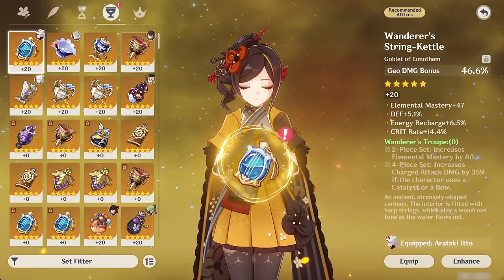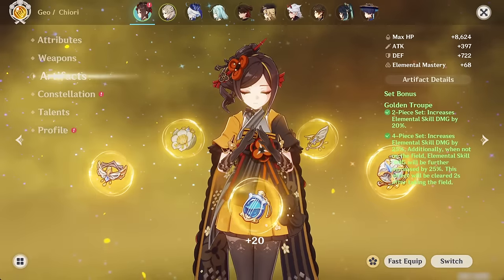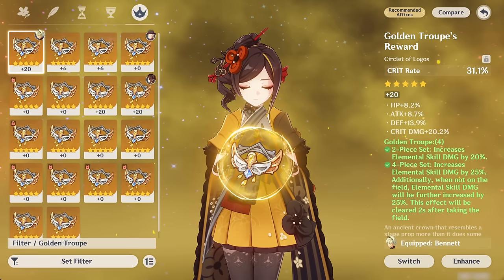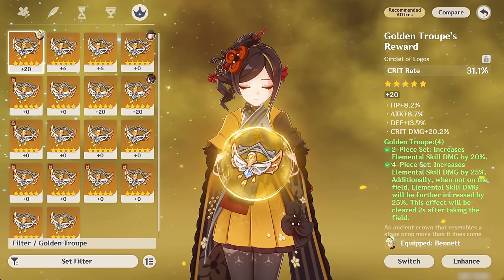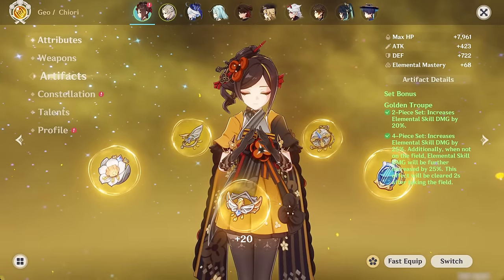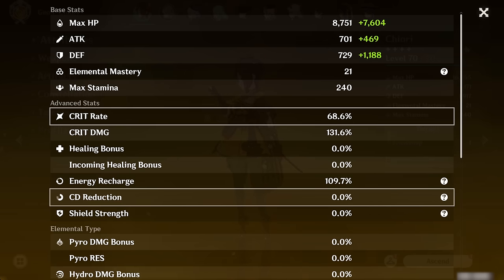So we're going off-piece Geo Goblet. We found one with 14 crit rate, which I think is good since we do lack a little bit currently and probably still with only 58%. We could take this crit rate off of Benny. It has 20 crit damage and 13 def. I think we'll do that and then probably arrange our substats a little bit. Got this off piece with 21 crit damage and still a bit of crit rate. That's not looking horrible now. Not really impressive either, but it's fine.